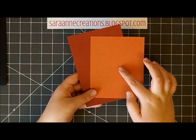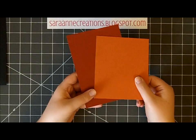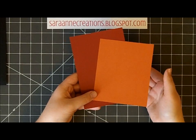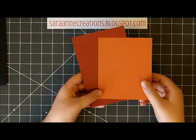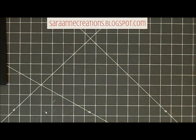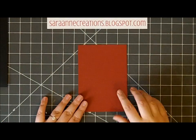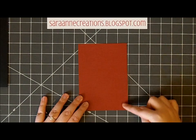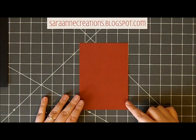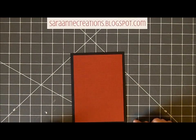So what you're going to want to do for this invitation is pick whichever color. You might have one color or you might have 5 different colors. Just pick whichever color you're going to use, and you're then going to cut it down to 4.5 by 6.5. That is going to be the next layer. I wanted a thick layer of black in the background, not a thinner layer.